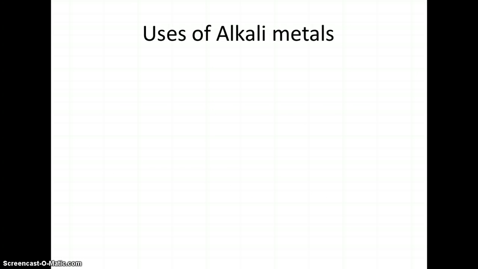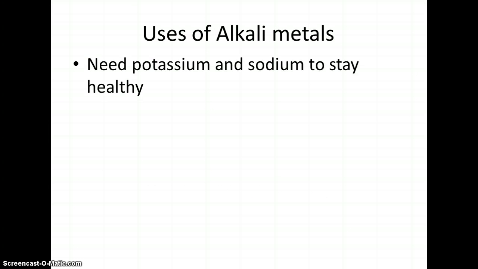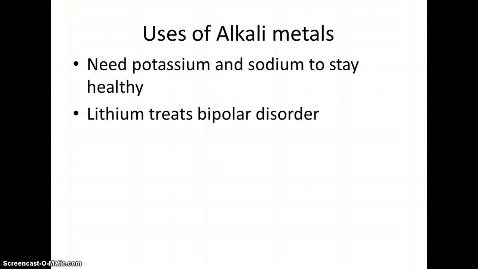All right, so let's get started with some uses of alkali metals. First thing, we need potassium and sodium in order to stay healthy. We need potassium and sodium for every single nerve impulse that goes through your body. So just you thinking right now about reading those words, you need sodium and potassium for that thought to travel to your brain, for your pen to travel back to your hand, and for you to actually write it down. So these two elements are extremely vital for every activity that goes on in your body.